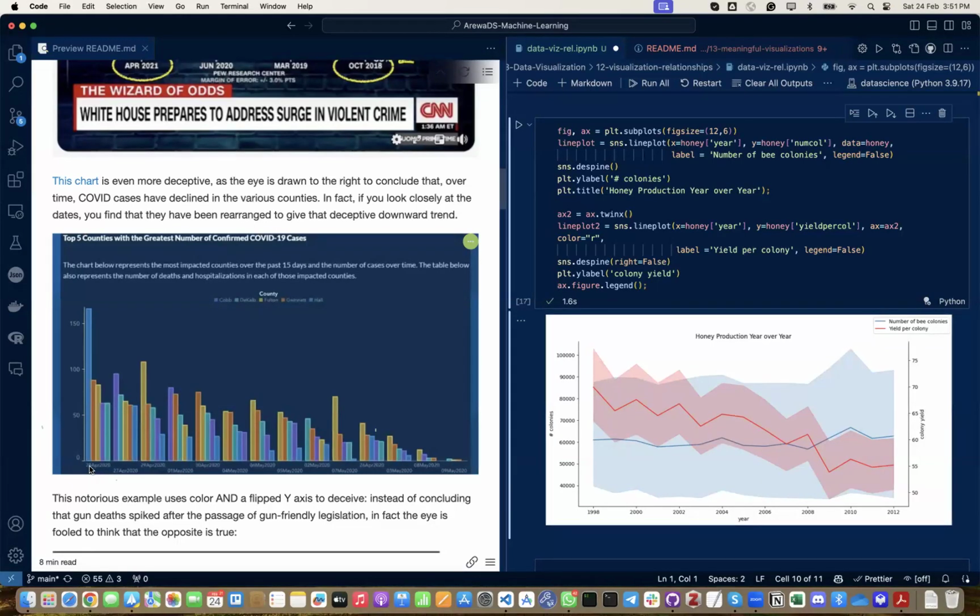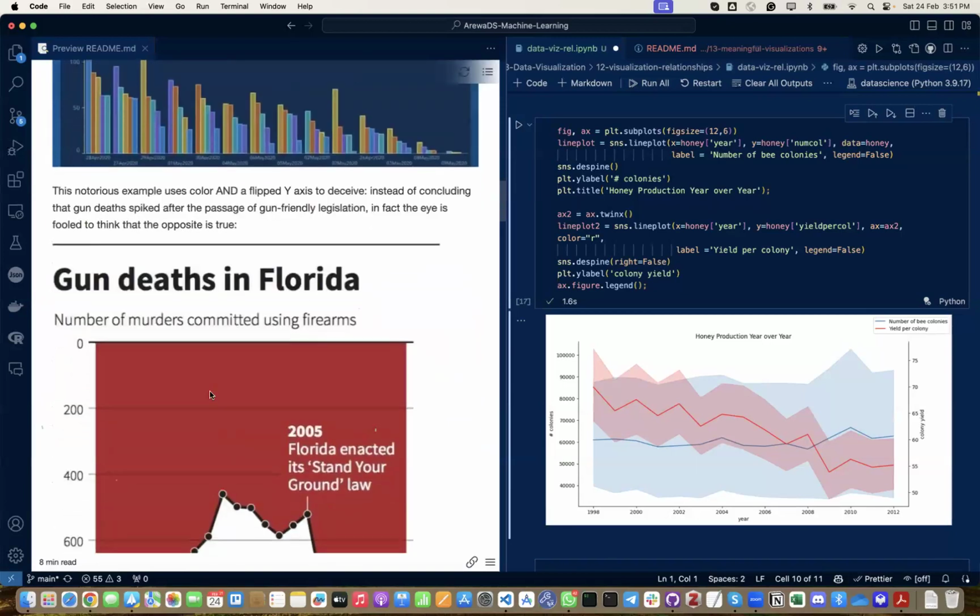So the actual data starts at 28 April, then 27 April. You see it came down. It's supposed to be 27 April, then 28 April, which will show that there is a huge surge in COVID infection or COVID cases. But then they twist the graph so that 28 will appear first, meaning that today there are a lot of cases, then tomorrow it went down, when actually today it was low, but tomorrow it went up. So here you see this is just deceiving. It's not passing the right information. Even if the graph is being plotted well, the data set is manipulated so that the graph will show something that seems reasonable.